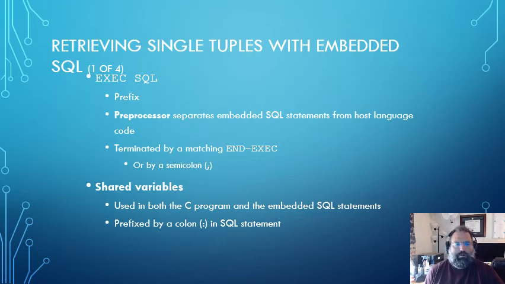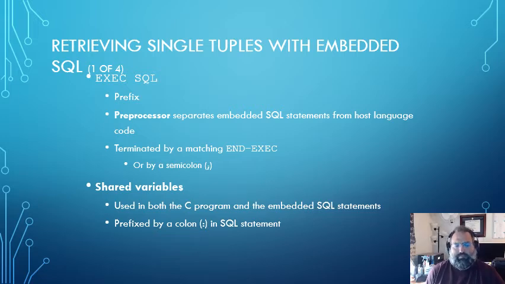When we're retrieving single tuples with embedded SQL, oftentimes you do something like an EXEC SQL, although there are some challenges with that approach, such as buffer overflows and so on. So we oftentimes will utilize a stored procedure as our mechanism of retrieving or executing SQL rather than just allowing SQL to be included. There's typically a prefix. A preprocessor separates the embedded SQL statements from the host language. It's typically terminated by a matching END-EXEC or potentially by a semicolon.